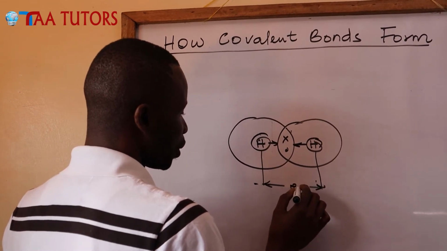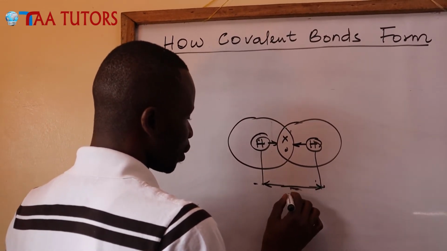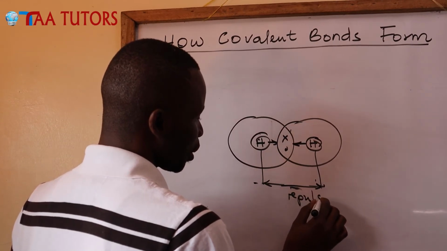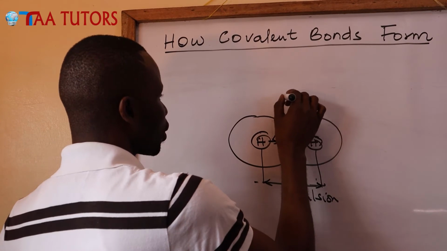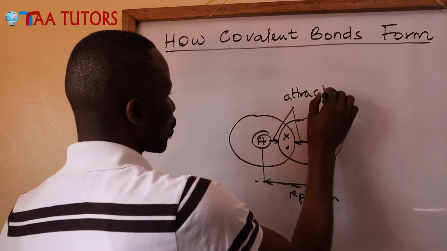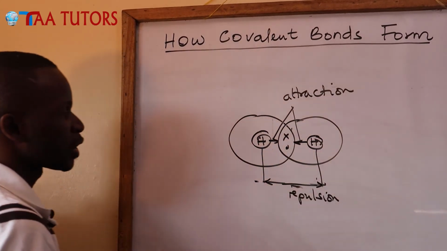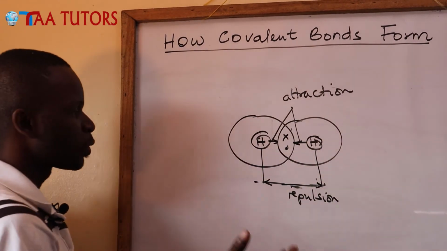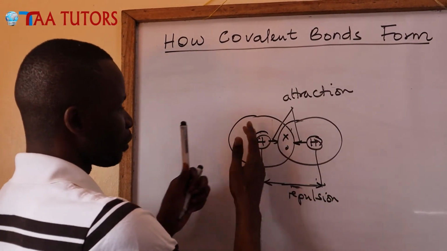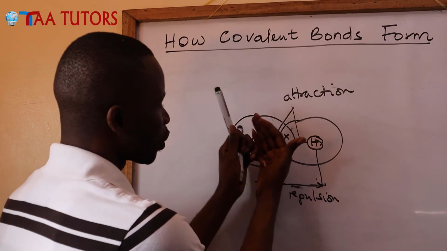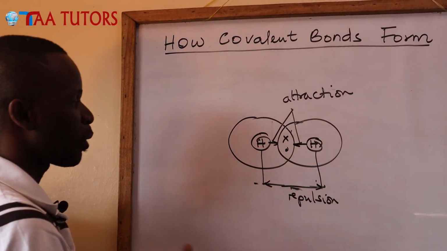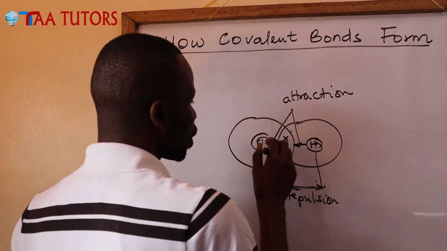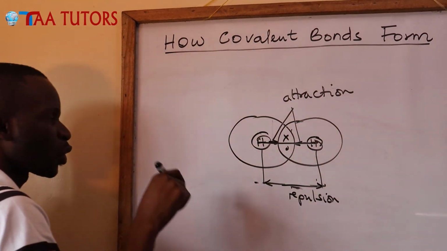This is repulsion. Repulsion is taking place here. And this one here we can talk about attraction. So you realize that there are two forces. This one tries to prevent these nuclei from coming so close. This one is trying to ensure they come closer. So it means that at any one point there will always be a distance between this nucleus and that. They can never be so closely together.